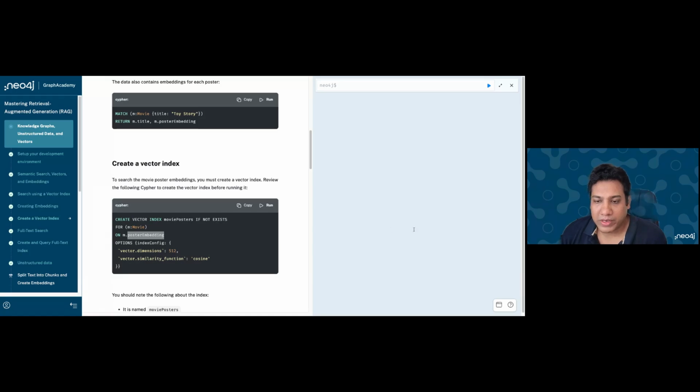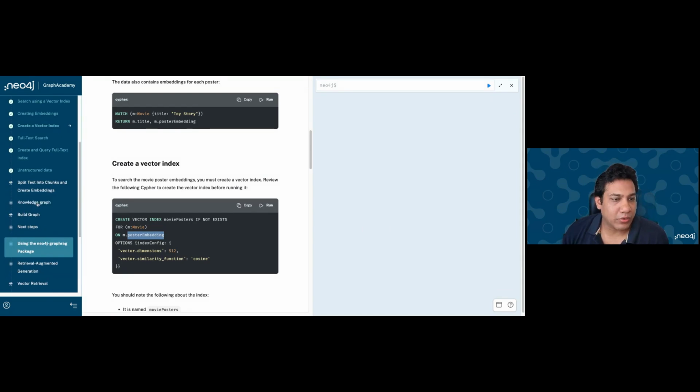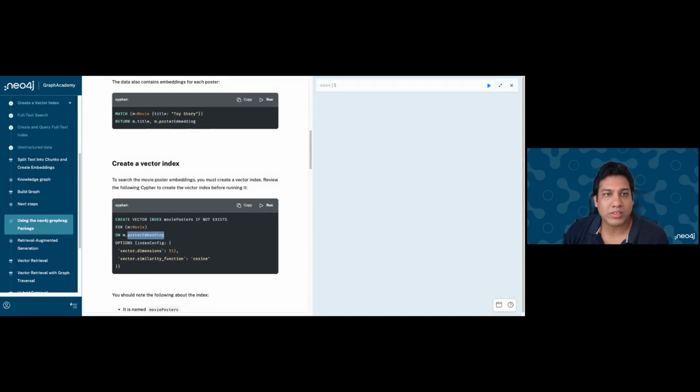How do we rank between full text and semantic search? That's a good question, Eric. That is something that I'm going to cover in a while. How does Neo4j understand how to rank between full text and semantic? It's a combination of the two. What kind of results you get from full text and semantic, I will be covering in a while. So allow me some time on that. I hope that answers, Eric, for now.